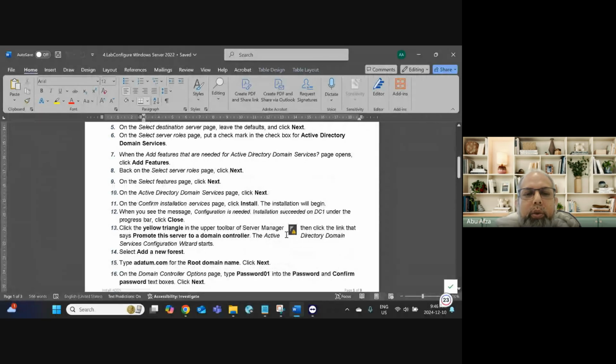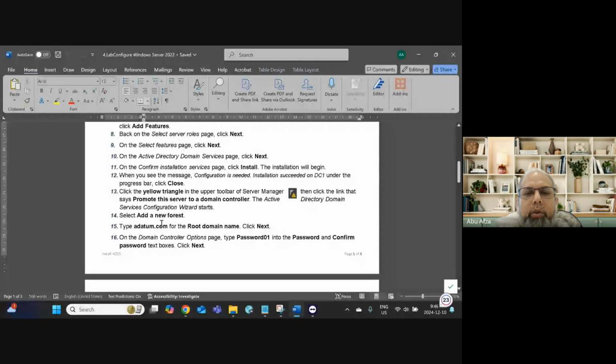When you see this window, add new forest, root domain, the password will be this one. Okay, this is our domain name. This is for Microsoft. Microsoft provides it, they said please use this domain name. It's not a mandatory thing that we need to use atom.com. You can use anything which you prefer. But most of the time, when we are working together, at least follow me. Later, you can change your domain name. You can add more things. Whichever you prefer, you can choose. It's your choice.